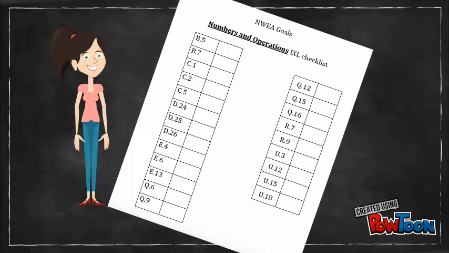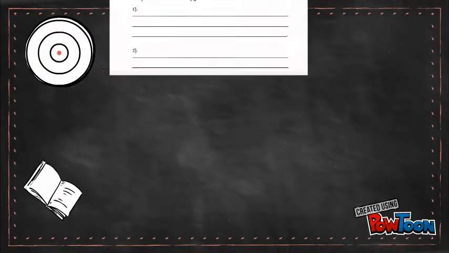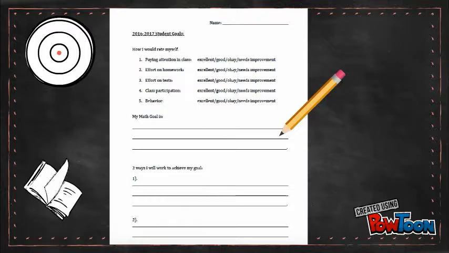This artifact shows how one team used common formative assessments to create a checklist for students based on a math strand. One team utilizes this artifact to help students write goals based on their area they need to improve on. This allows students to be actively engaged in their learning.